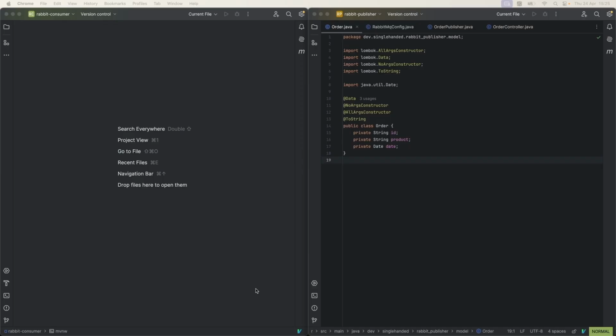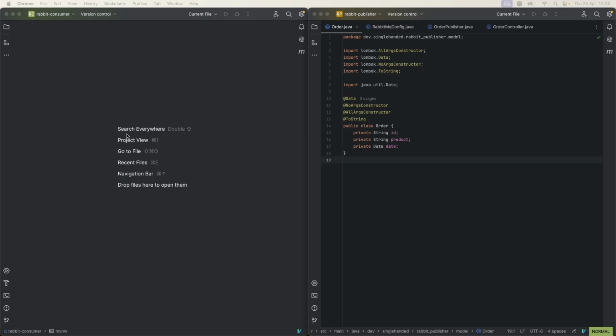Okay, if you want to carry on following along, you'll need to unzip the project that you just downloaded from Spring Initializer, which is what I've done here, and I've got it open in IntelliJ. You can see Rabbit Consumer. You can open it in your favorite IDE or editor. It doesn't have to be IntelliJ. And then on the right-hand side of the screen here, I've got still open the Rabbit Publisher application that we've already built, and we've seen that running and publishing messages to Rabbit.